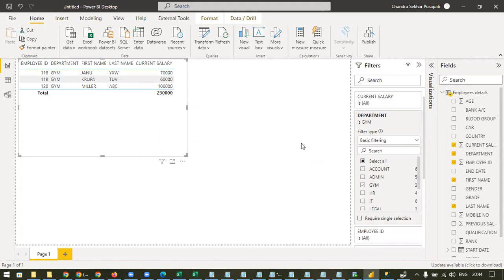Business users may want to investigate by applying different filters. That is a thinking process, right? They want to think of how to improve the business, which products are selling well, which branches are doing well, all those things they want to filter and see. So for the end users, there is another type of filter called slicer.